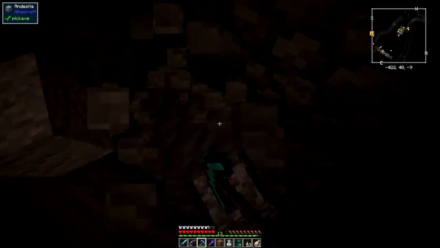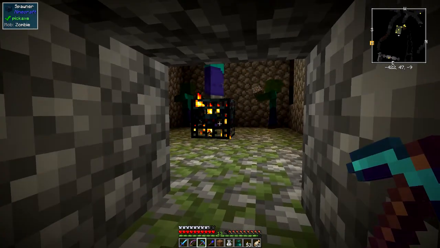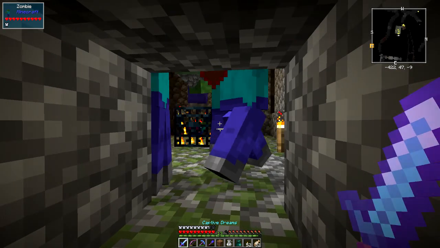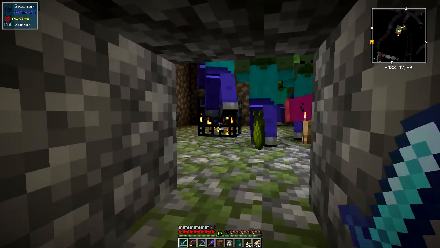Let's check. There's the base of it. Yeah, well, it looks like it's a zombie spawner. Okay. Should be easy to deal with. Smack him about a bit. I shouldn't really be this fearful of it, should I?